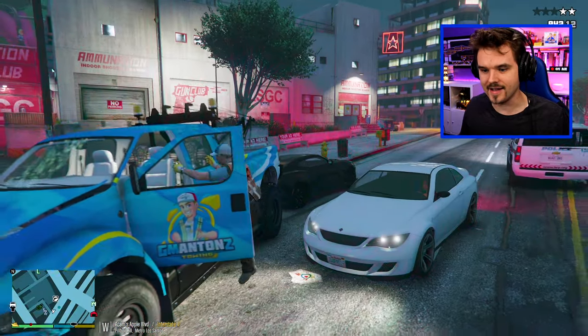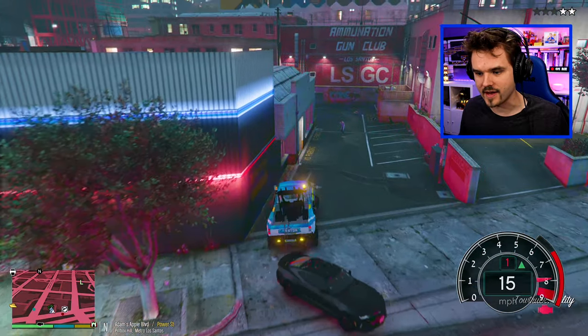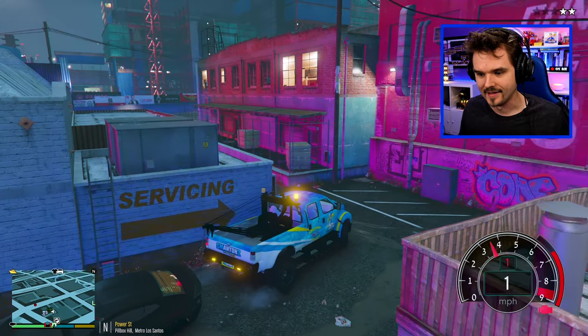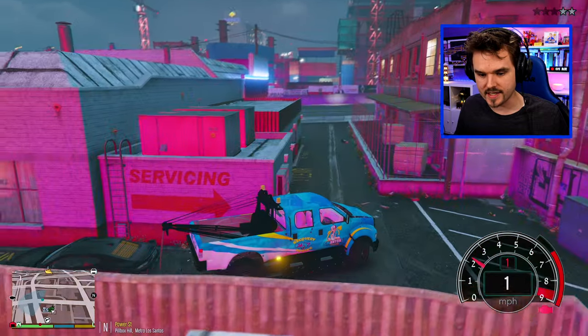We got cops now. Now I'm trying to get away from the cops. Just wanted to drop off this car. Let me see if I can drop off the vehicle right here at the dealer. Oh, who is this guy? Oh, that's another one. I'm just going to run him over. Oh, man. All right, just drop the car off. Here you go. Repossession successful.